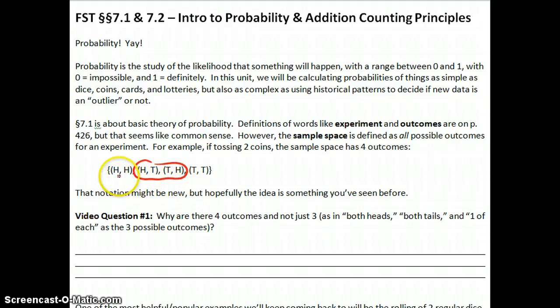Well, think about this for a second. If you got 2 heads, that's a pretty rare thing happening, because there's only one way to get that. You'd have to have heads on the first one. You'd have to have heads on the second one. If we're talking about heads and then tails, or having one of each, basically, yeah, there are 2 ways that can happen.